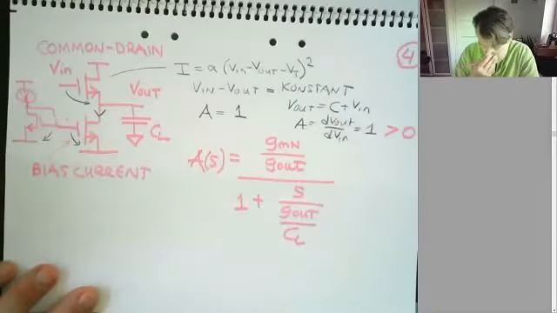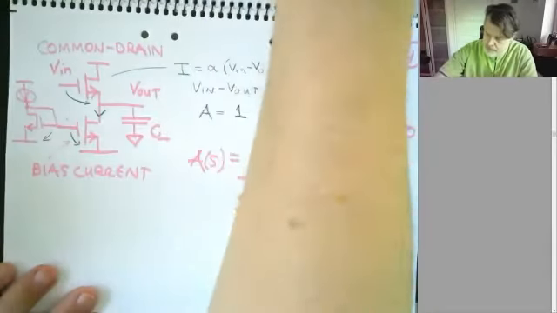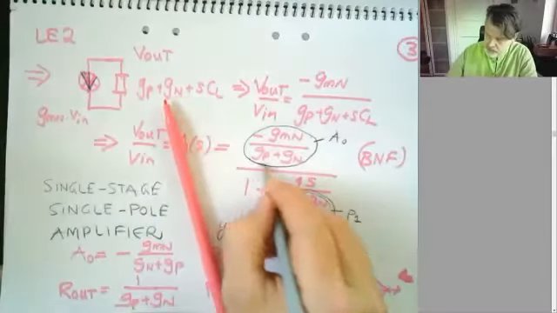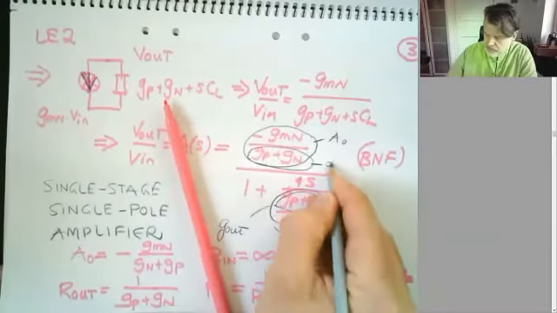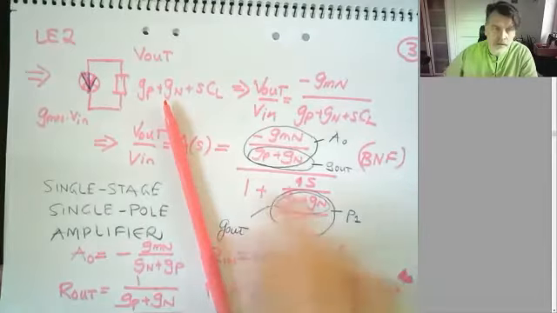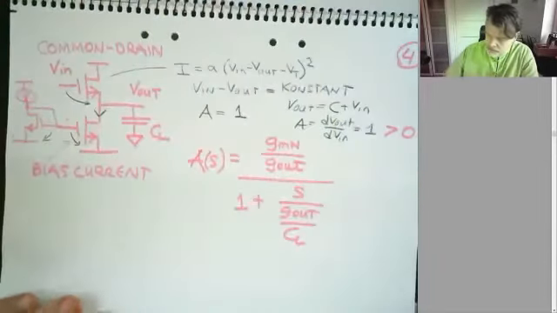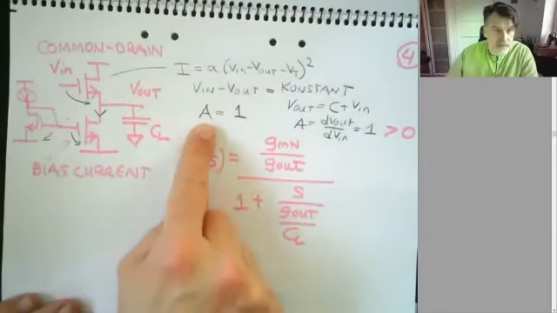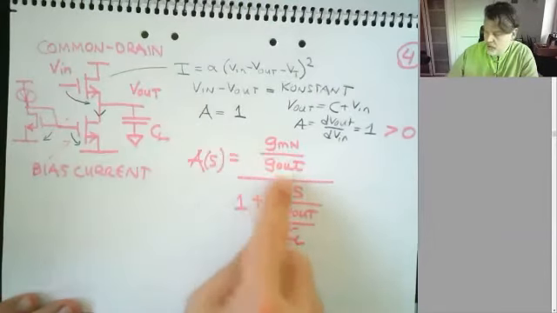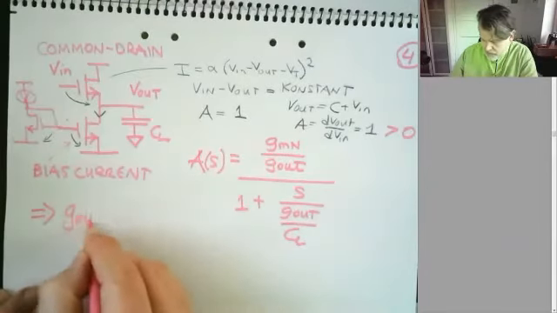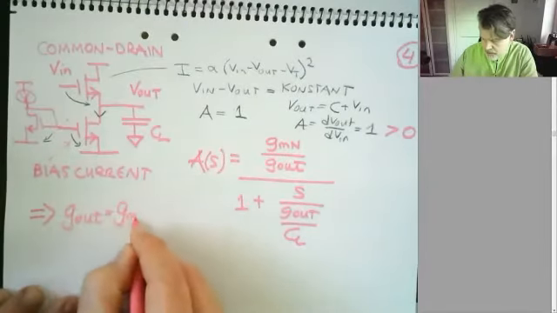And yeah, so from this previous equation here, we could also have identified that G out is visible here in the numerator of that expression. All right, but I know that gain has to be 1, so I know that this factor has to be 1. So G out must be equal to GMN.